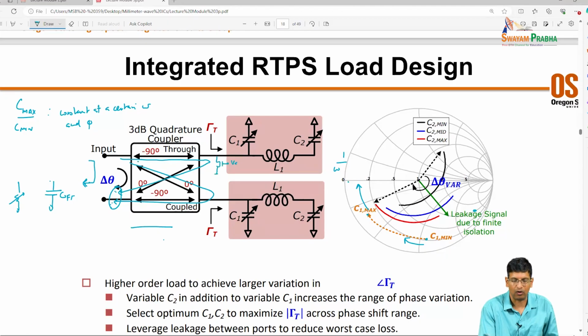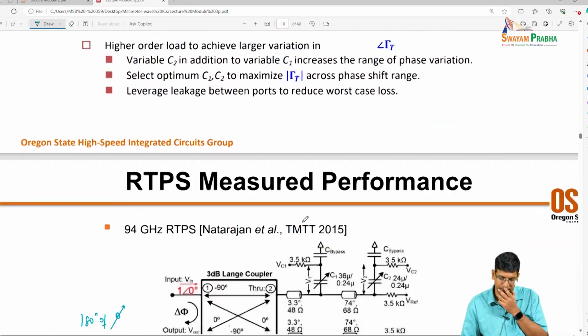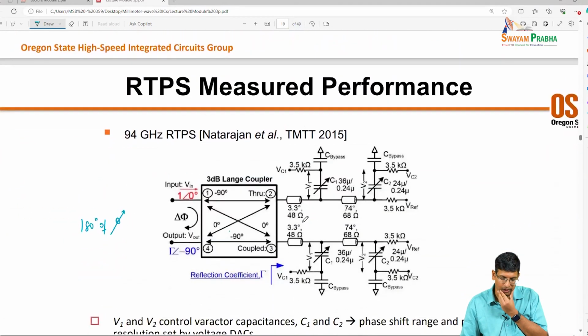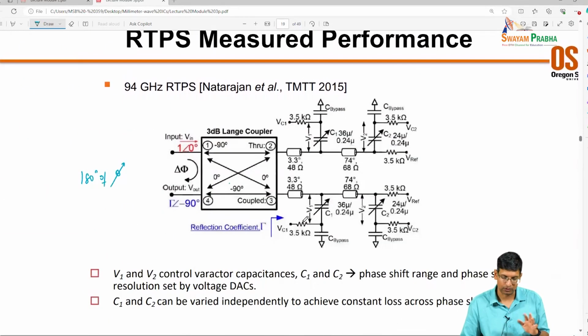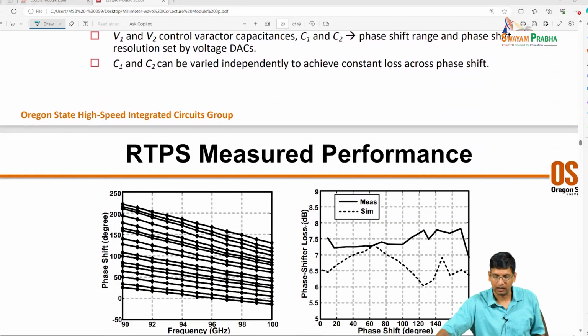And when this switch is on 0, I'll get an open reflection, so gamma t will be, I guess, minus 1. And when I put a short, it will be 1. Is that what? No. Sorry, minus 1 when it's open, 1 when it's short, right? That's correct. Yeah. Sorry, what I'm saying, plus 1 when it's open, minus 1 when it's short. Sorry. So this is one approach.